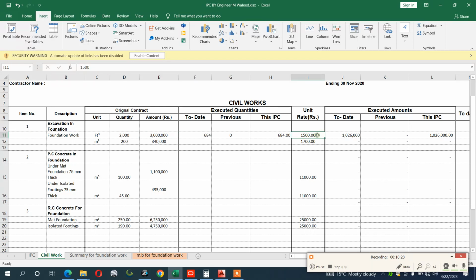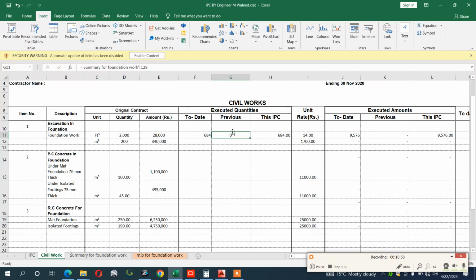Okay, so it is very huge amount what you have to pay it. Normally the foundation work is not in 1500, it is normally round about 13 cubic feet normally here. But it is very huge rate what I have considered. But normally it is considered that 14 rupees square feet, normally not more than this. Okay, 15, 14, not more than this. I am considering here 14 rupees square feet. Okay, so 684 rupees quantity is going to be paid.